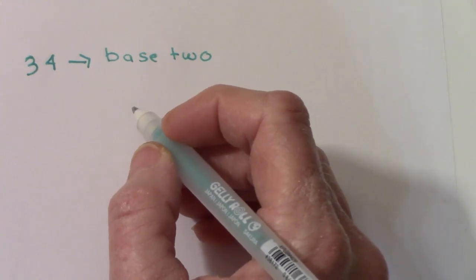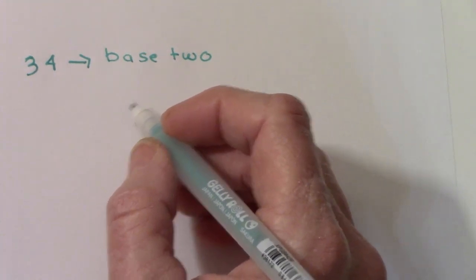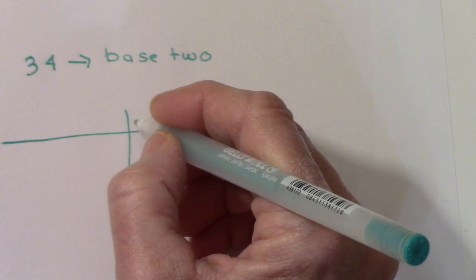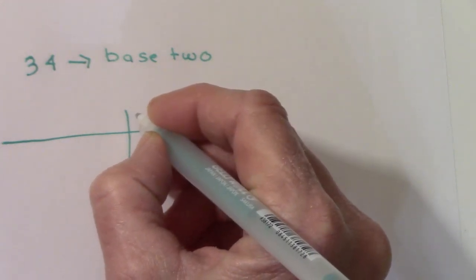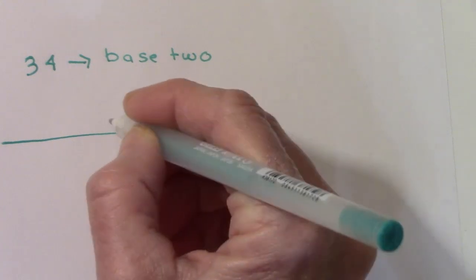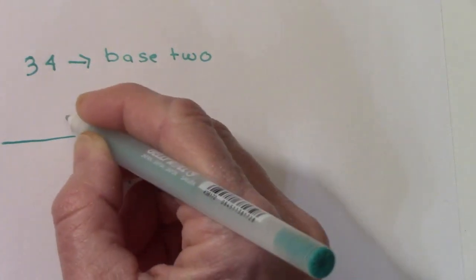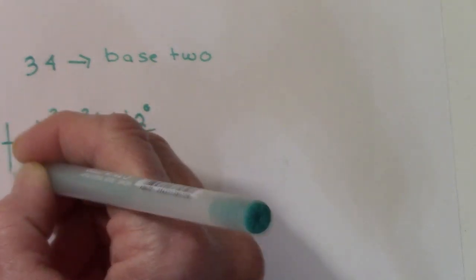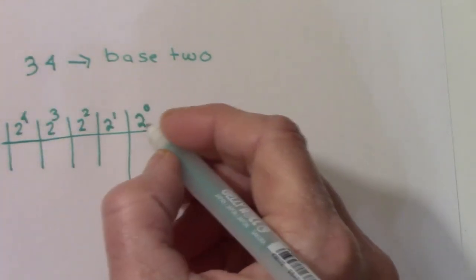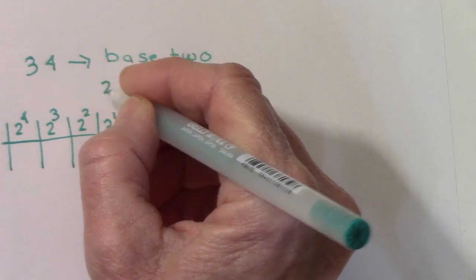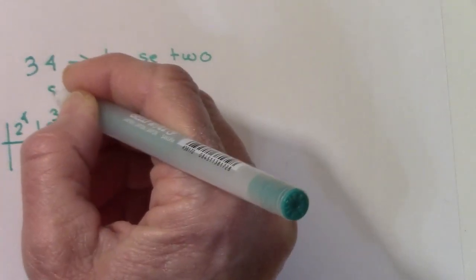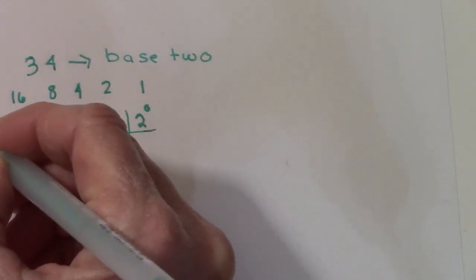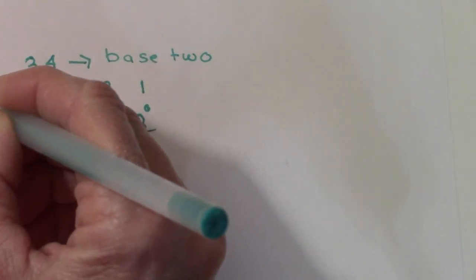Suppose I have the number 34 in base 10 and I want to convert it to base 2. So in order to do that, I'm going to start labeling my columns. I know my first one is going to be 2 to the 0, and then I'm going to have 2 to the first, 2 to the second, 2 to the third, and it's going to keep on going. And let's see how many I need. So 2 to the 0, this is my ones, this is 2, 4, 8, 16, and I think, well, I can go one more. If I go 2 to the 5th, that gives me 32.